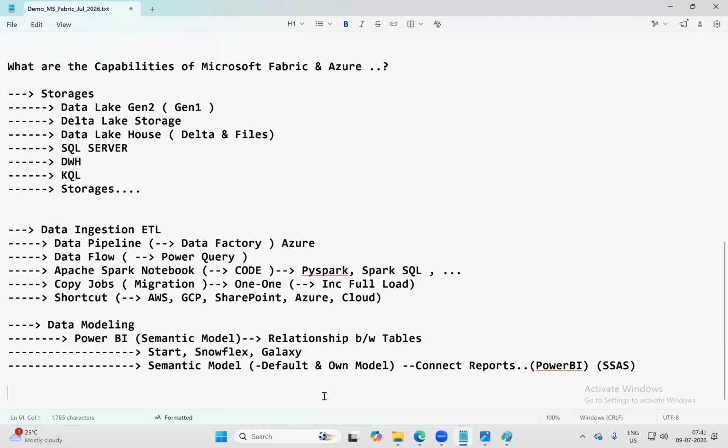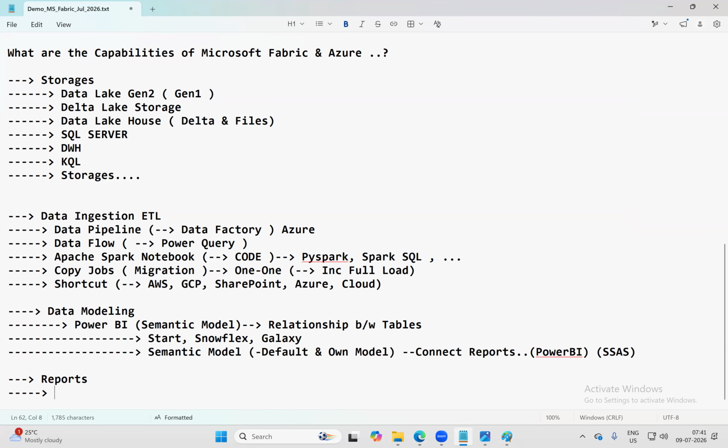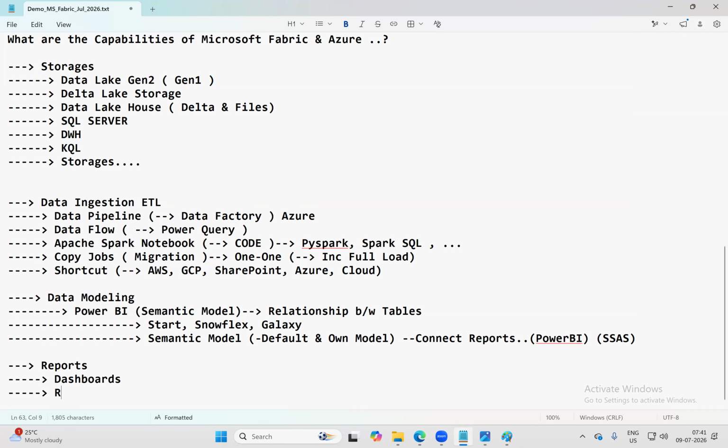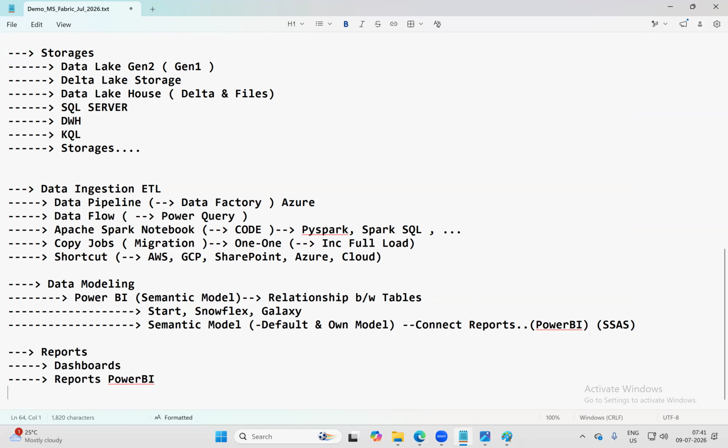Not only that, you can also work with reports. You can create your own dashboard or individual reports in Power BI on the fly by connecting to the storages, or you can connect using Direct Lake.